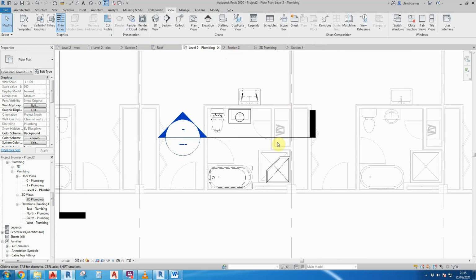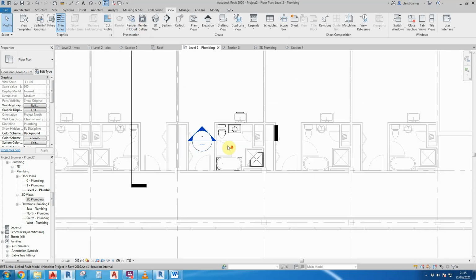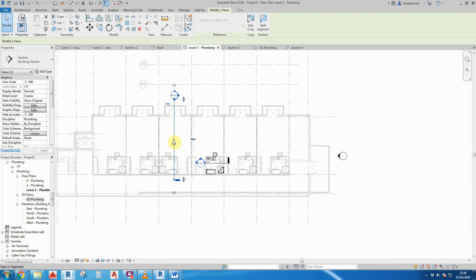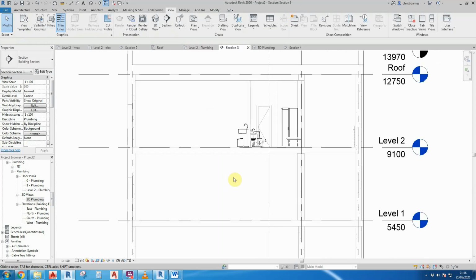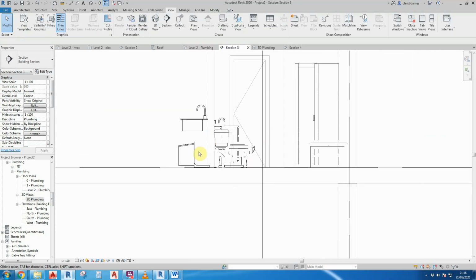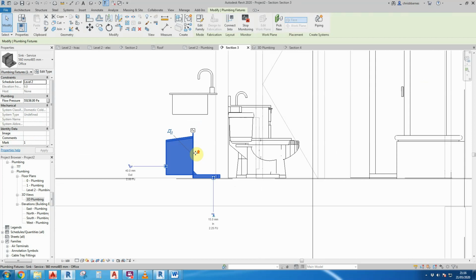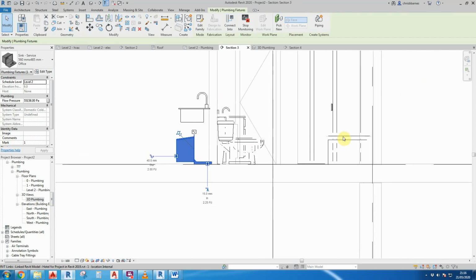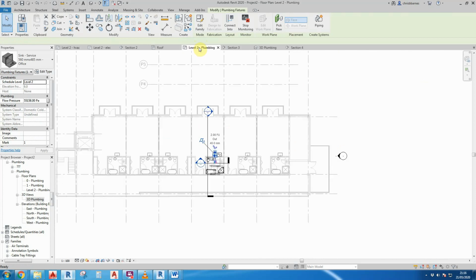And again, when I talked to you about multiple views, having these all open, you can see instantly when you've got these correct. You're not having to swap and change them all the time. So as you see, there's that basin that we need to still rotate to fix up there. But you can look at your sinks and your baths and your showers, etc. and get those all in place.